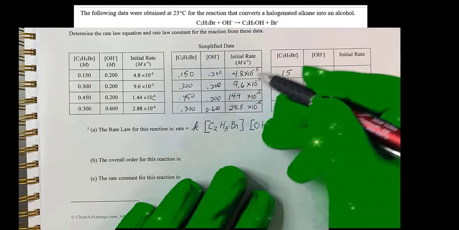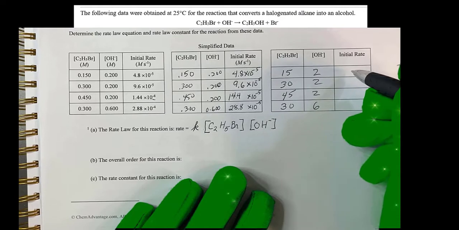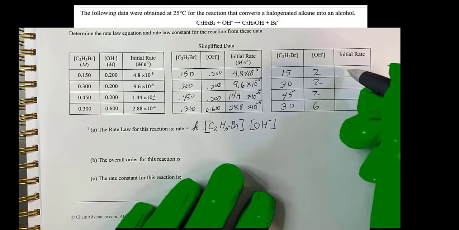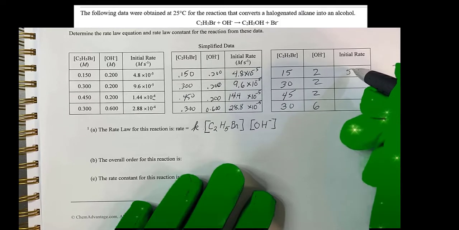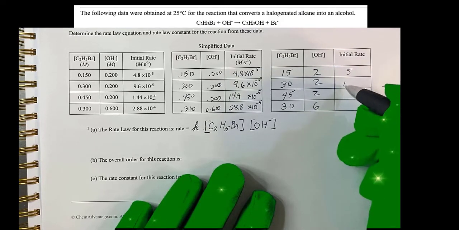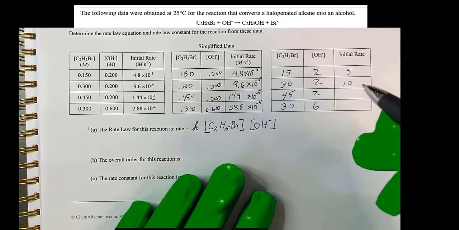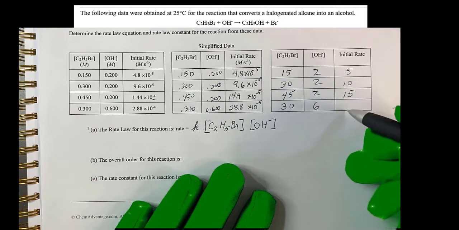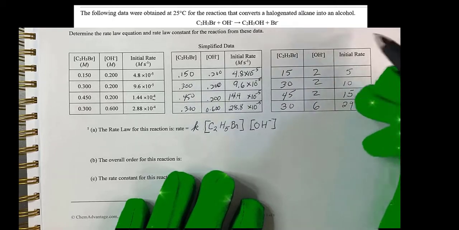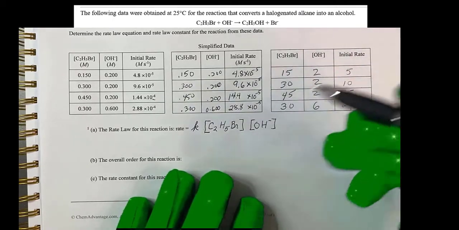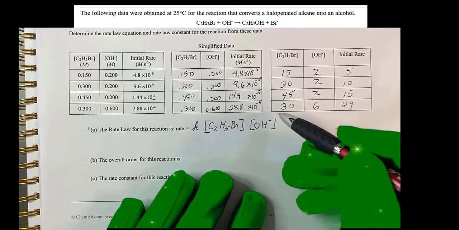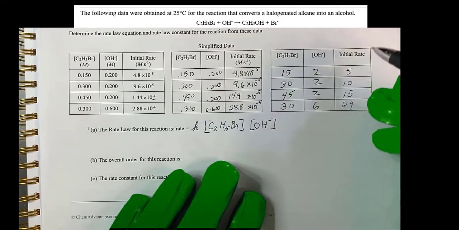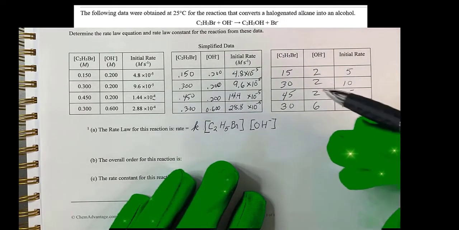And here, well, I mean, if you really wanted to make things simple, in fact, I sort of will, I'm going to say 5. And here I'm going to say 10. And here, because I've been rounding up, I'm going to say 15. And then here, I'm going to round up to about 29. Notice that this is like super simplified. But again, we know these are going to be whole number integers. So a little bit of rounding here is not going to hurt us at all.